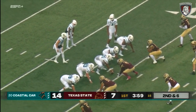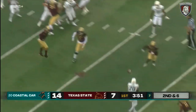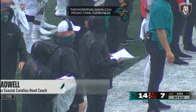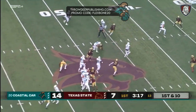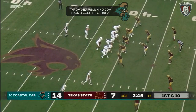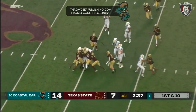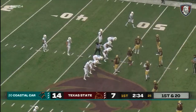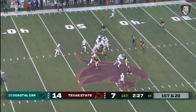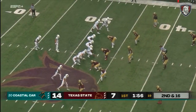On second and six, Marable still on the sidelines. McCall off the play fake, throws right to Greg Latushko. That's what he does best. Coastal kept winning tight games this season — they beat Louisiana on a last-second field goal earlier this year. That running play is sniffed out by Texas State as the flag flies. Even this 8-0 start surprised him to an extent — he said he didn't think they'd be undefeated at this point, but it really speaks to how focused his team is week in and week out.